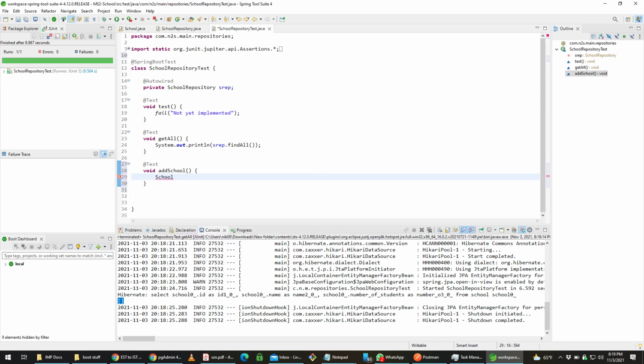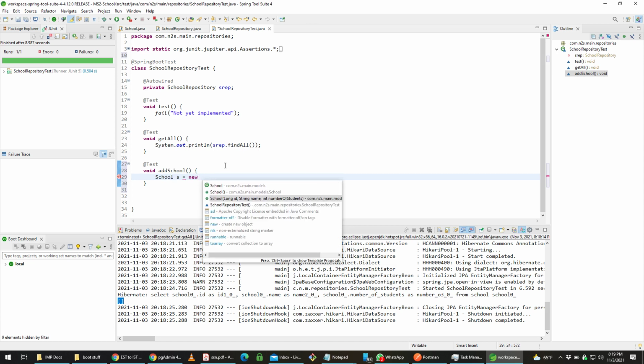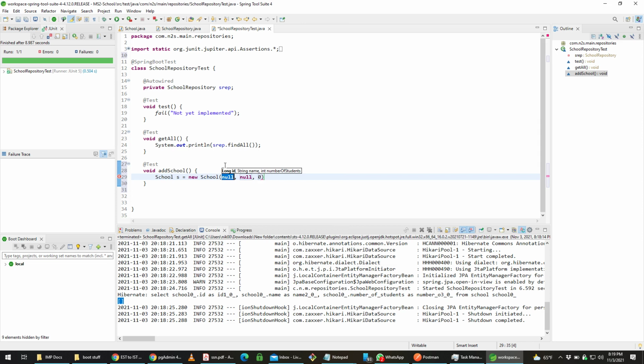School s is equal to new School. This is a constructor. Now first they are asking for ID, but ID is generated automatically, so we leave it as null. Name, I'll just call this school1. Number of students, let's say there is 450. Okay, so now I've created a school object.